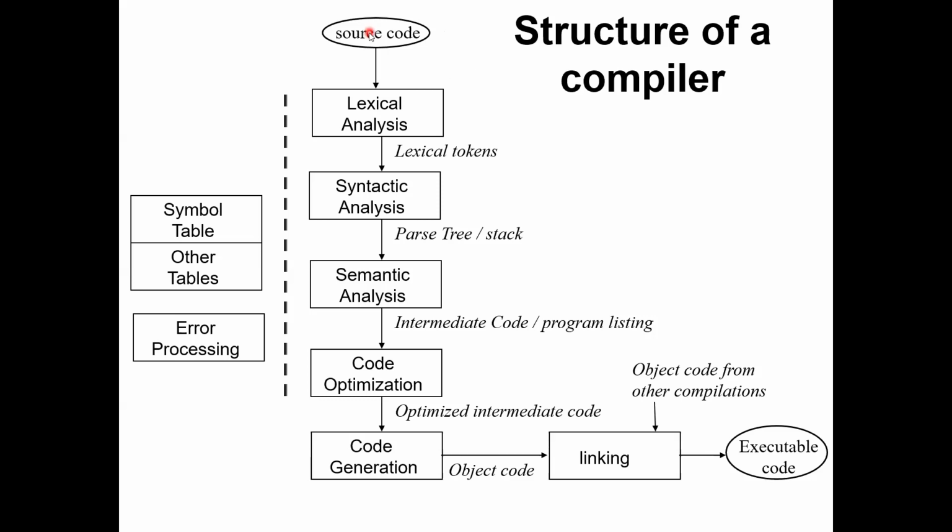Got it. So at the top is your source code file itself. So that's where we're going to start. And we're going to look at how the source code file goes through each of these subsystems and components, as well as how that source code file is being transformed. What does this subsystem generate? The lexical analysis generates these tokens, which the syntactic analysis uses to generate either a parse tree or a stack, which the semantic analysis section will use to generate the intermediate program code, and so on until we get out here to the executable code itself.